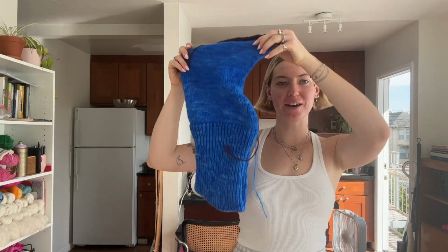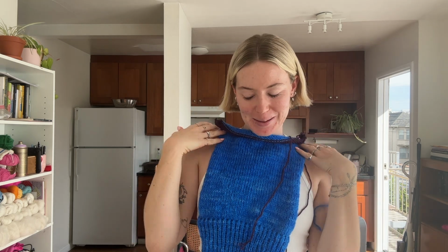This front panel took me 15 minutes and 27 seconds exactly, which is honestly longer than I expected, but I did drop a stitch. I don't think I showed you guys that. And also I was filming a little bit, but yeah, so did that. We're gonna do arms now. I'm not sure if I'll show you guys. I don't want you guys to get bored of me going back and forth, but next up is arms. Let's see what happens with the filming.